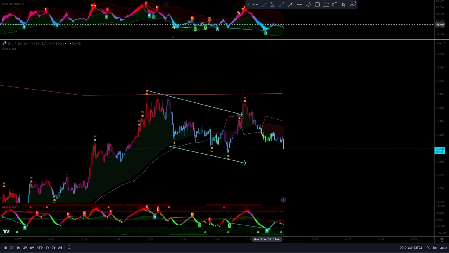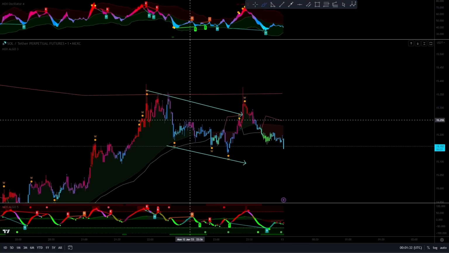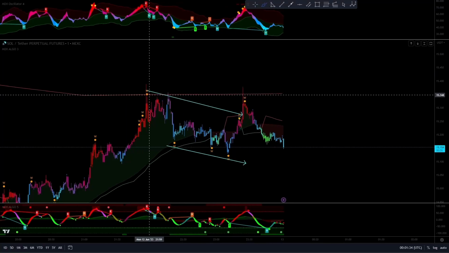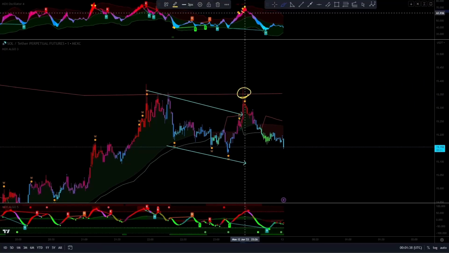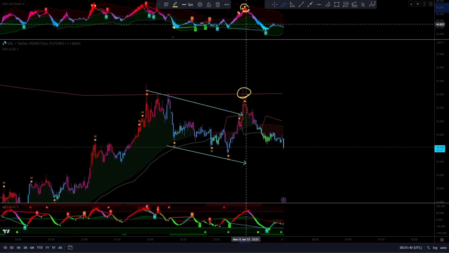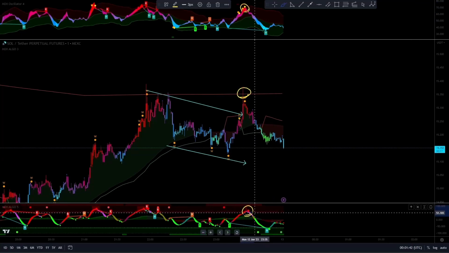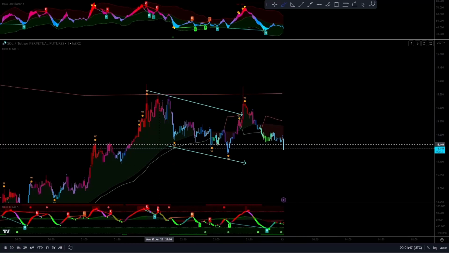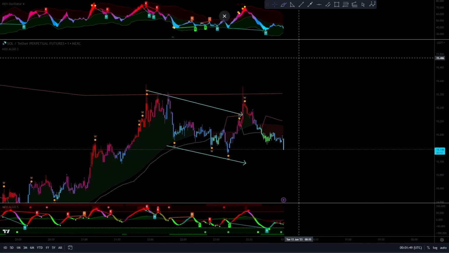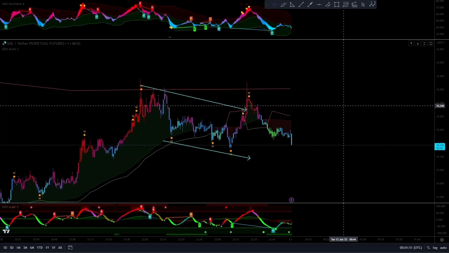I actually waited until we got this one, because I waited for the reversal warning to also line up with this moving average here. You can see it once again, the oscillator 4 up here at a bearish pivot, oscillator 5 down here had the big red dot. So once again, the indicators all lining up. We have that bearish trend confirmed with these W's. So just a beautiful setup, you guys.